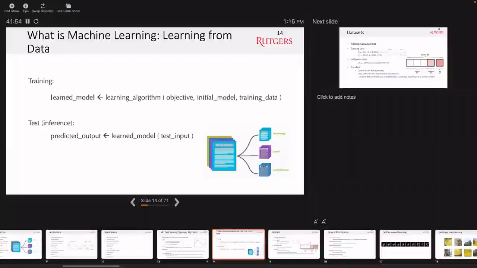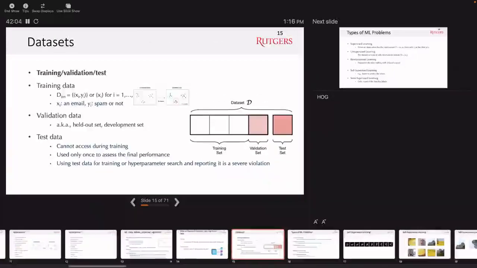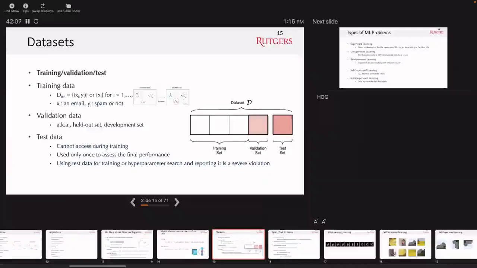Okay. So this is machine learning and 4 different components. Let's take a step back to look at the first component. Typically, in machine learning, we will split a data set into 3 parts: a training set, a validation set, and a test set. Next we're going to talk about what these three sets are.